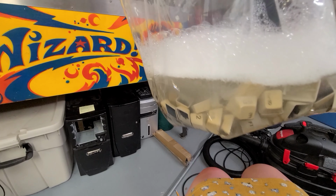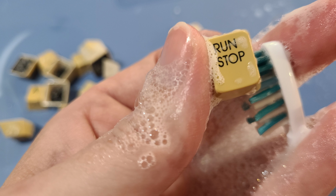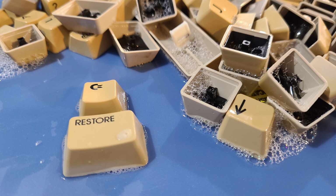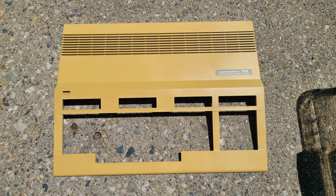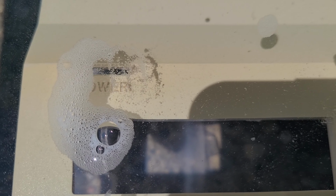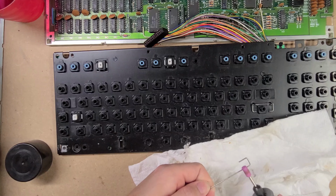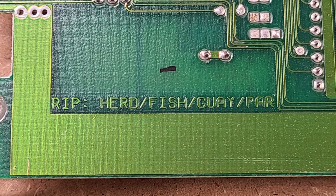Back to those keys, we'll start them soaking in soap and scrubbing them down. Then we'll put the case itself in the solution to coax its original color back out. The bubbles mean there's chemistry. Here's the underside of the board.